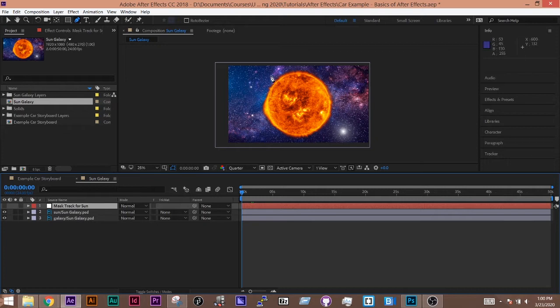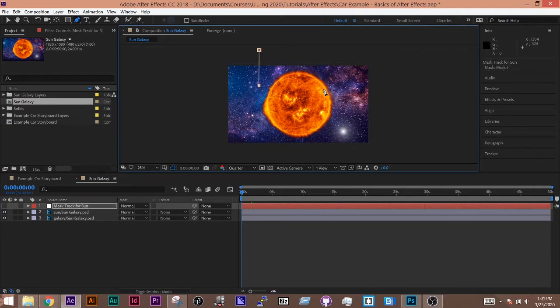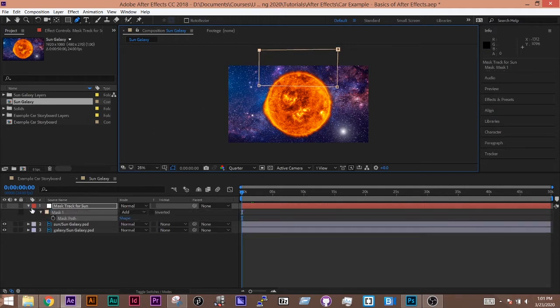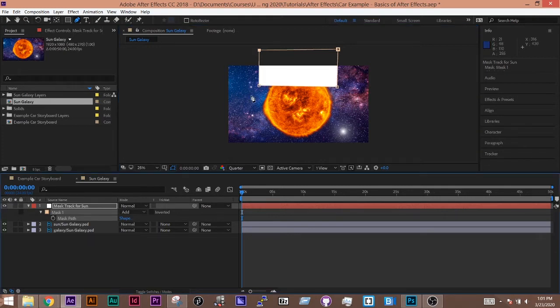And what I'm going to do is add in a mask on this layer. And remember, I need to have this layer selected. And I'm just going to draw a little mask on it like so. And the mask is still there. I can press M to see my mask options. And notice it has no effect yet. It has an effect on the layer if I turn it back on, but it's not affecting what's below it, because I'm going to have this layer affect the layer directly below it.